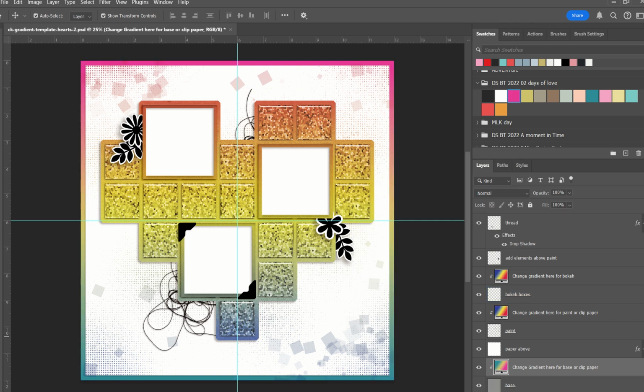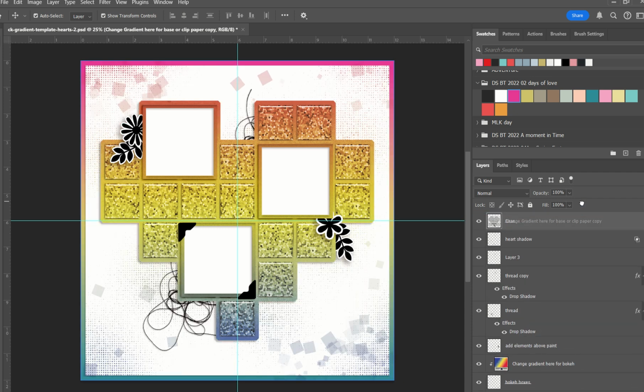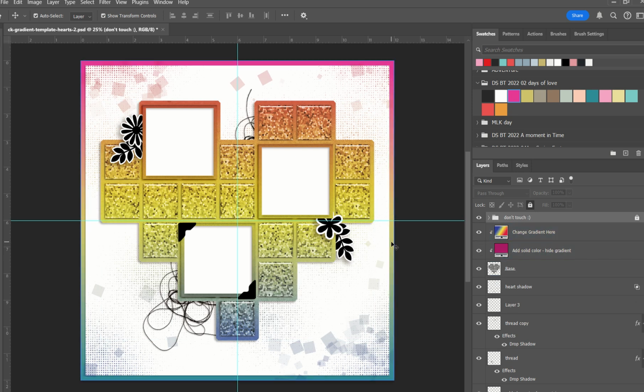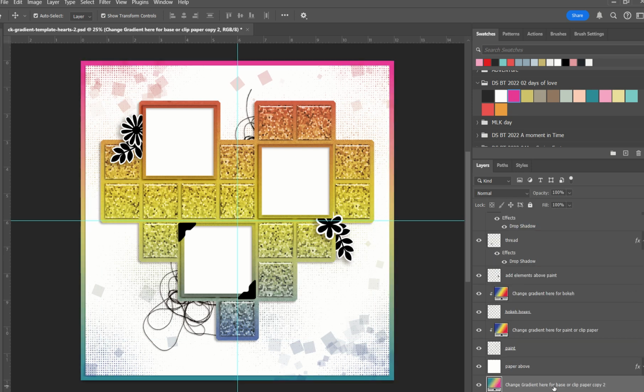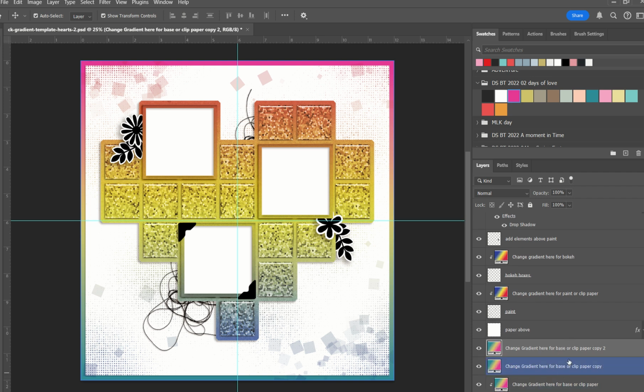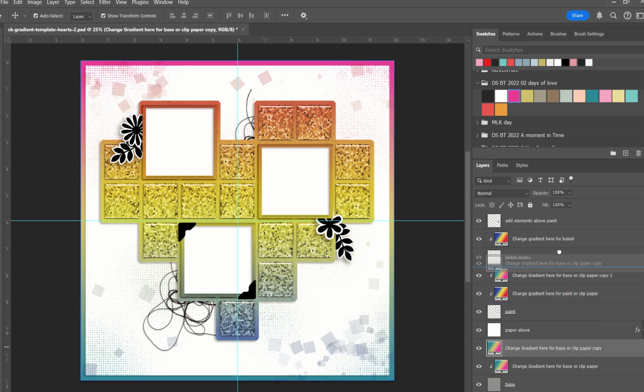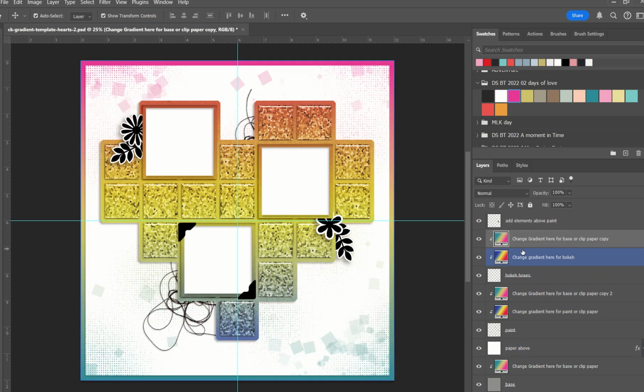Now if you are sure that that's going to be your gradient, you Control J, so you save it, and we're going to go up to the one that has the heart in it. Here is the heart. Oops. Sorry about that. I put it inside. So again, you just go back, and then I copy 2 here. I'll put that one up here, and then I'll put this one here, because these 2 gradients here change these bokehs.